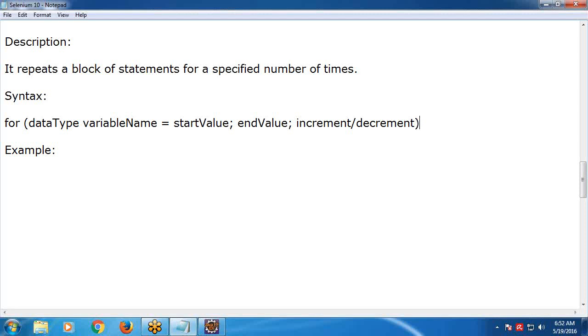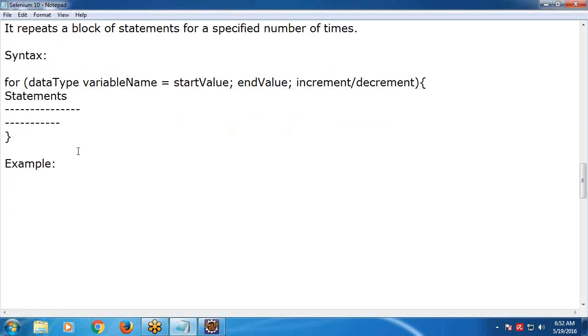Close parenthesis and open curly braces. Next, one or more statements. Next, close curly braces. Raghu, did you understand the syntax? Yes, sir. Okay, cool.